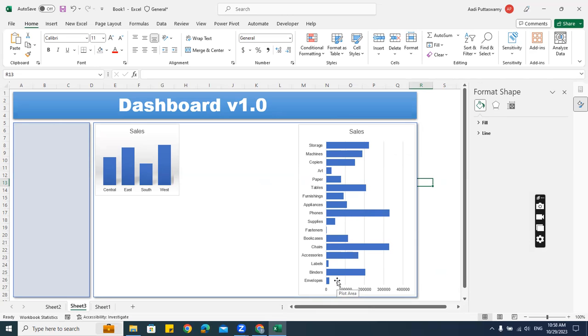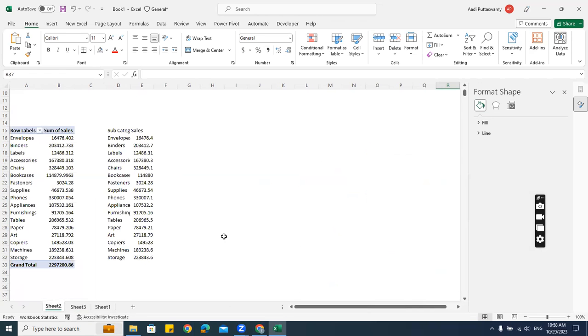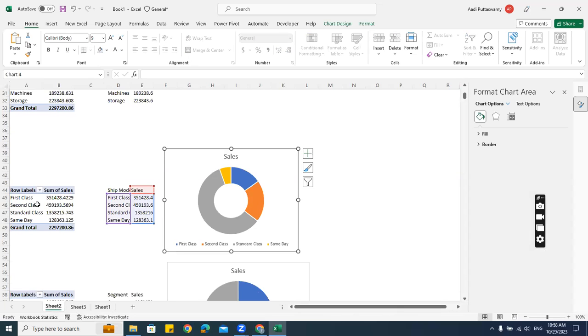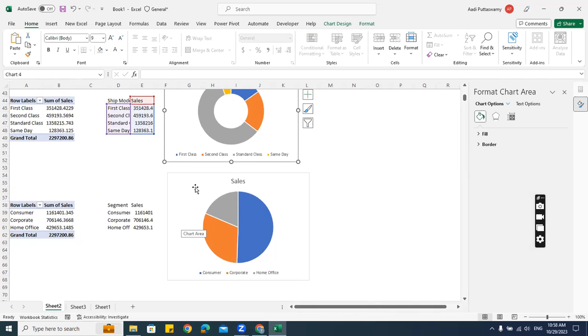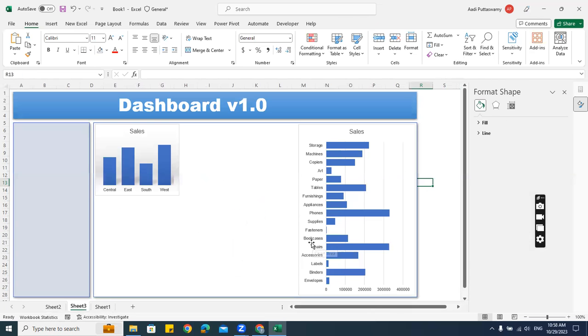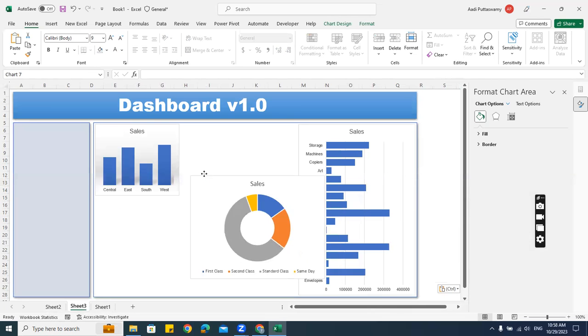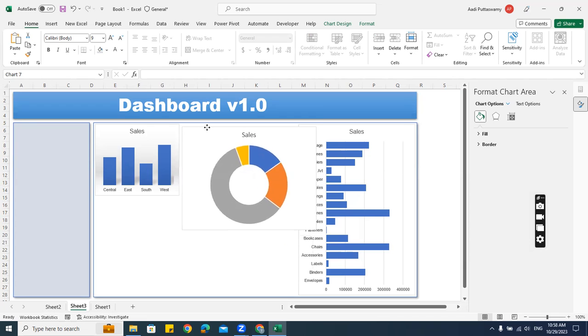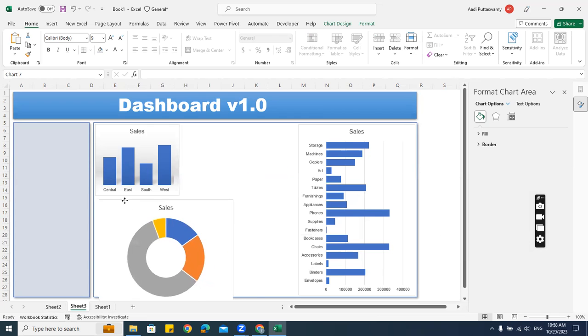Right. Next, we have two more charts. That is ship mode and segment. Let me copy this and I'll paste it here and see if that can actually accommodate. Let me delete this so that we'll have a bigger space. Let's keep it here.